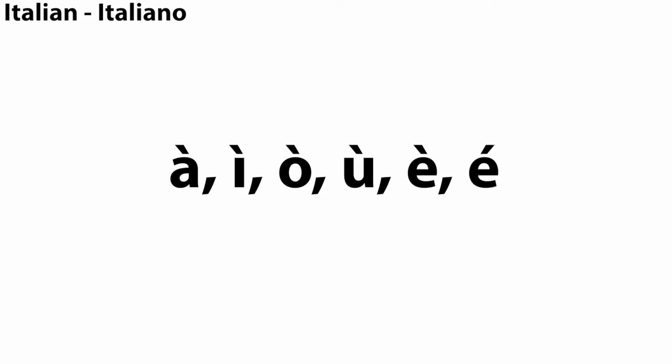A, I, O, and U can only have grave accents, while the E can have both a grave accent and an acute accent. So actually Italian keeps it quite simple. There are fewer letters to look out for, and they literally only use the grave accent with the exception of the E with the acute accent, and that is the entirety of the Italian language covered in terms of the writing. They don't use any other marks on the letters. Literally just these 6 different letters is everything in Italian.